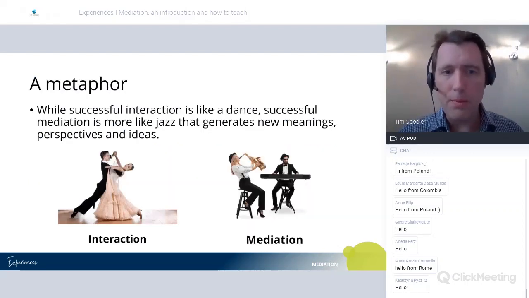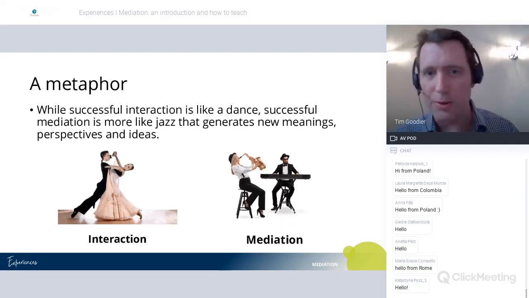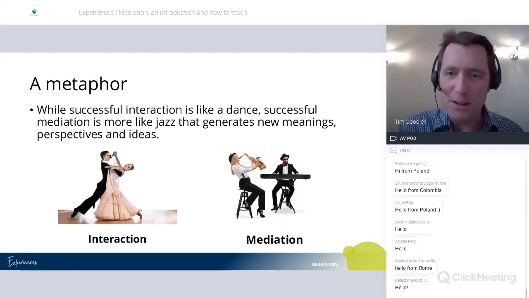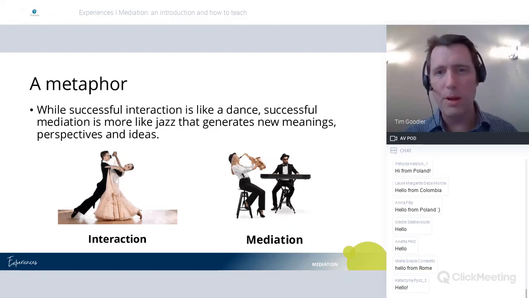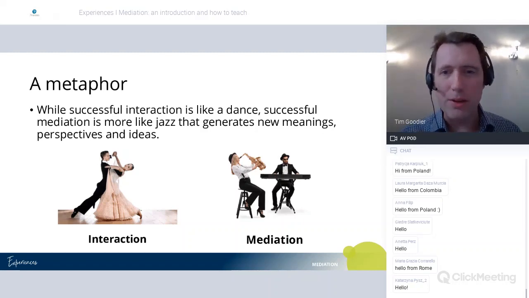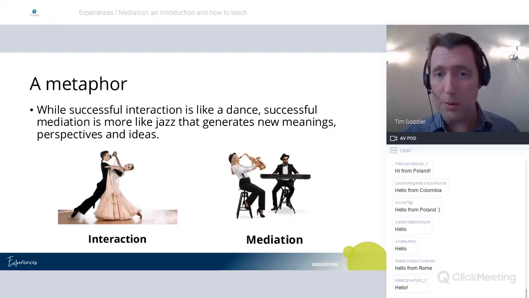And in a metaphorical sense, a metaphor I like to use quite often is that if we view interaction as a dance where you are responding to the conversational moves of your partner or your interlocutor, I would liken mediation more to jazz, where you might have a score sheet together, but you are interpreting something in your own way and developing new ways of expressing it, and maybe feeding off your partner or the people you're communicating with to develop new ways of looking at concepts and expressing ideas.